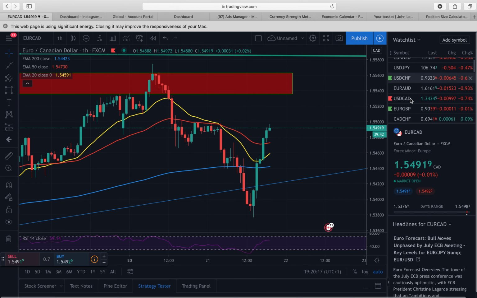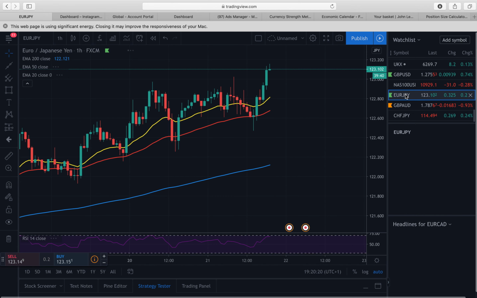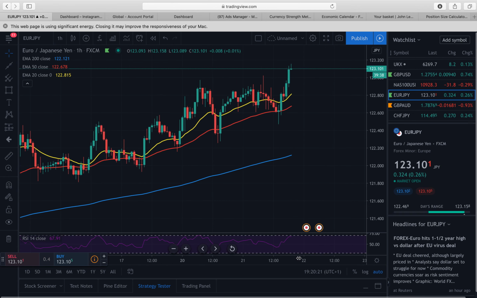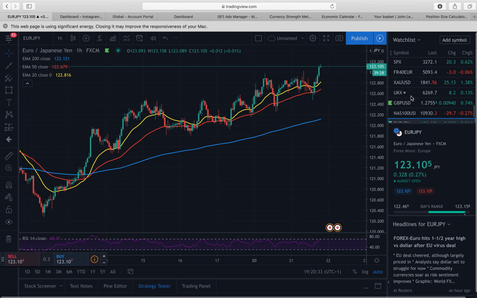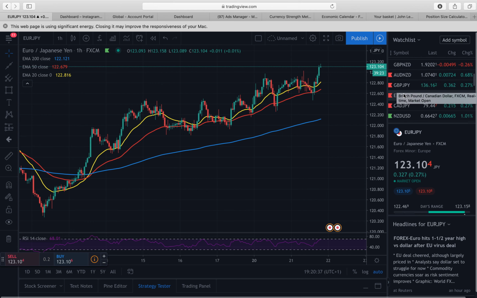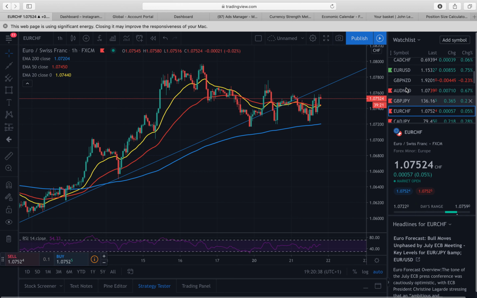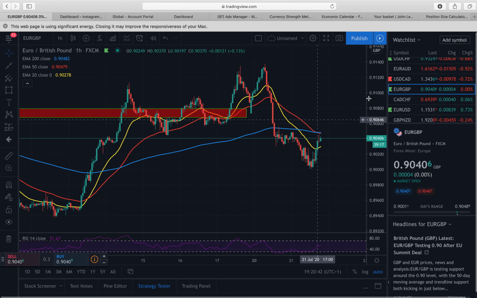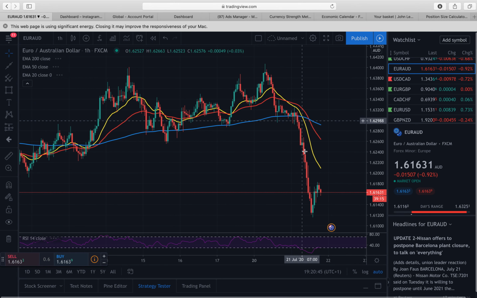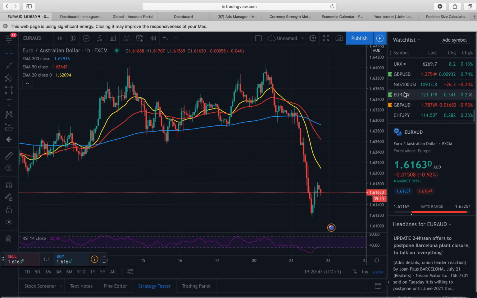And then if we move to Euro JPY, kind of a similar scenario, if I'm being honest with you. Obviously Euro JPY has been in an uptrend today, well, for the last quite a while now, but there has been Euro weakness across the board. Obviously you can see if we go on Euro Aussie dollar, Euro Swiss, Euro pound, there's been a lot of weakness across the board with the euro. But anyway, back to Euro JPY.